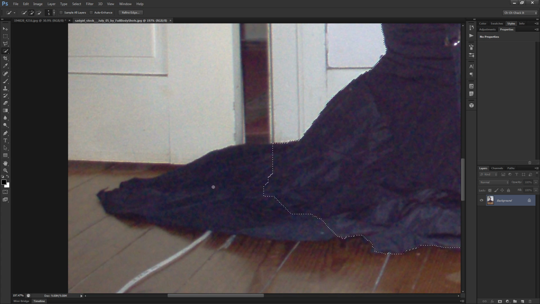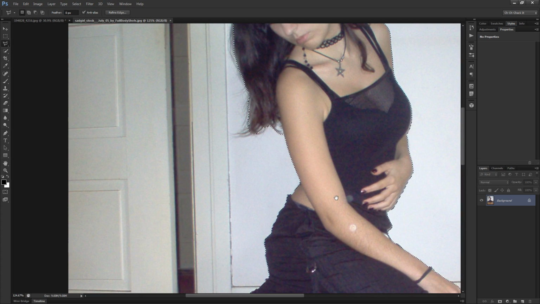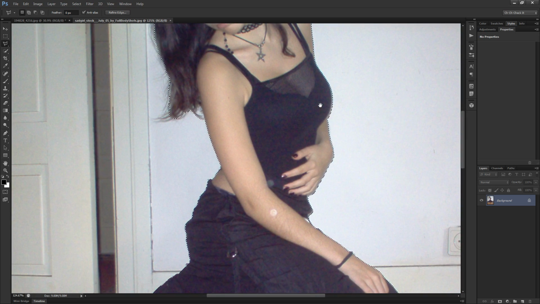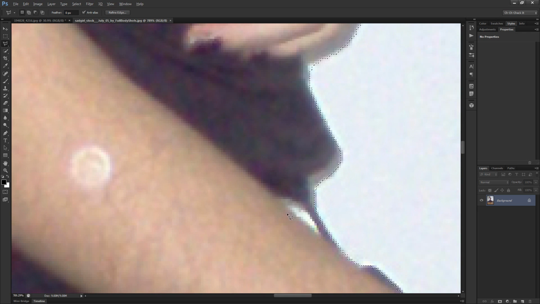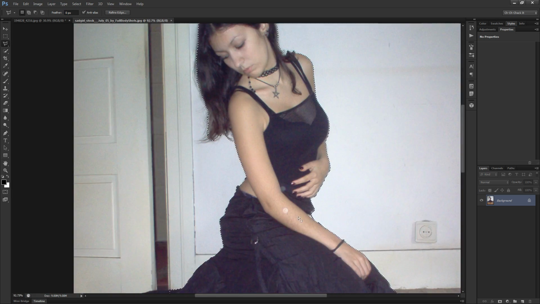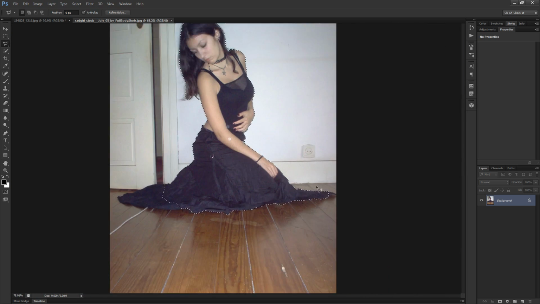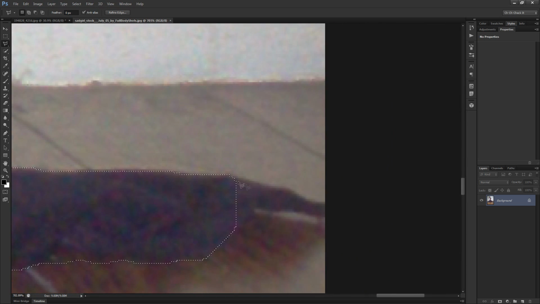Whoops, don't want that. Alright, so I'll have to add that in by myself. The hair is looking semi-decent, and let's get rid of this, whatever's going on there. And I don't know what's up with her arm right there. I'll have to fix that up after I'm done masking this.